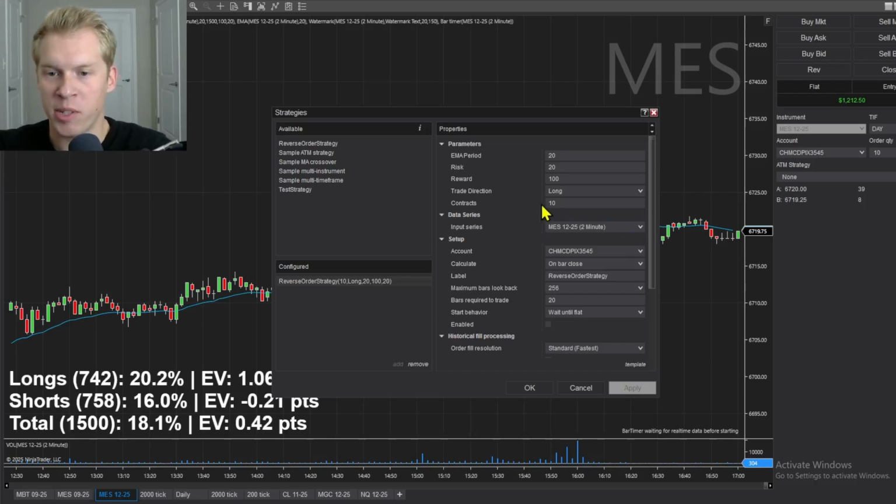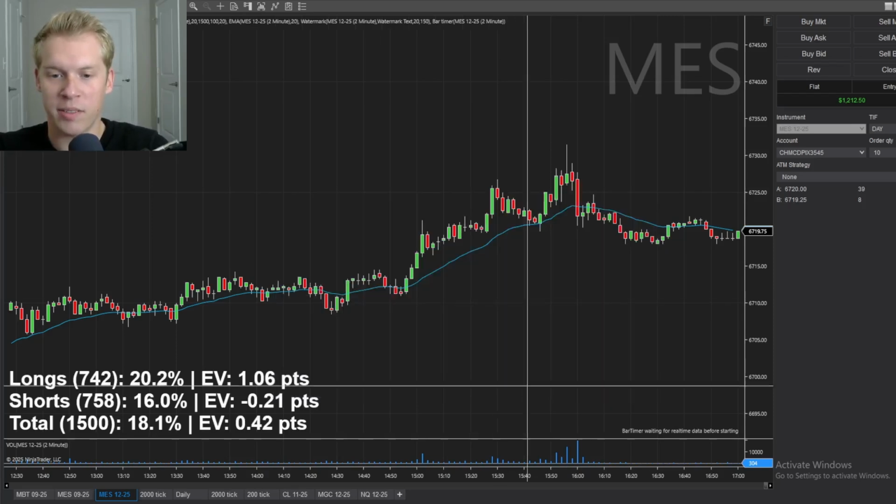And when someone's ready to run the strategy, they basically just right-click their chart and go to strategy, and they can control it all from right here. So they can choose how many contracts, they can choose their trade direction, what their risk and reward should be, and what account you want trading on. Sometimes you have different live accounts or prop firm accounts, or you just want to test on a sim account. You can choose which input series. So do you want it on your micro, mini, 2-minute, or your 5-minute chart? And then when you're ready, you just click enable, and off it goes.